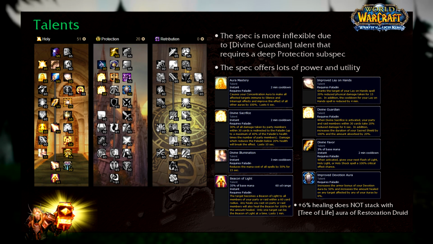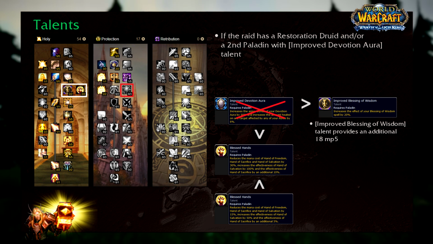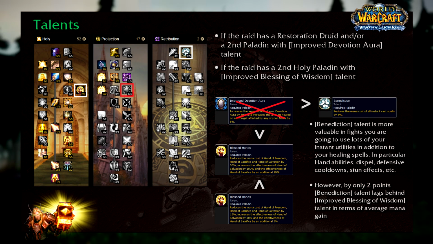The healing effect of the talent does not stack with the Tree of Life aura of a Resto Druid, so as long as you have a Resto Druid in the raid or a second Paladin specced into Improved Devotion Aura, you have the option to move 2 points into Improved Blessing of Wisdom that will increase the MP5 gain from the Blessing of Wisdom by an additional 18 and 1 point into Blessed Hands, but more on that later. In case you have a second Holy Paladin running the Improved Blessing of Wisdom talent in the raid, you can move these 2 points into Benediction, which will reduce the mana cost of your instant spells by 4%, such as Beacon of Light, Sacred Shield, and Holy Shock.